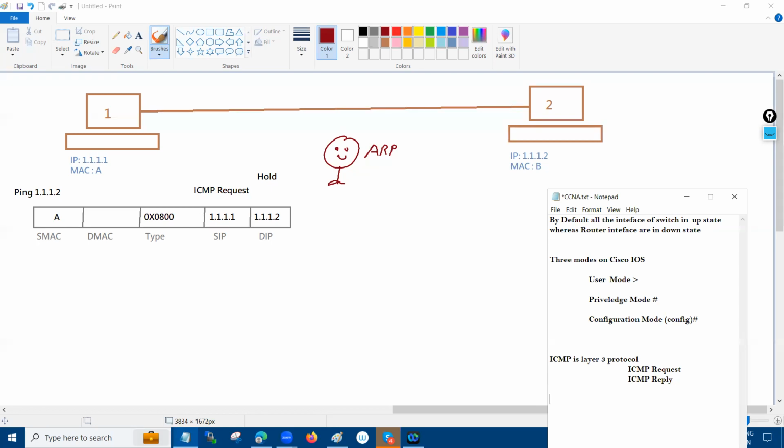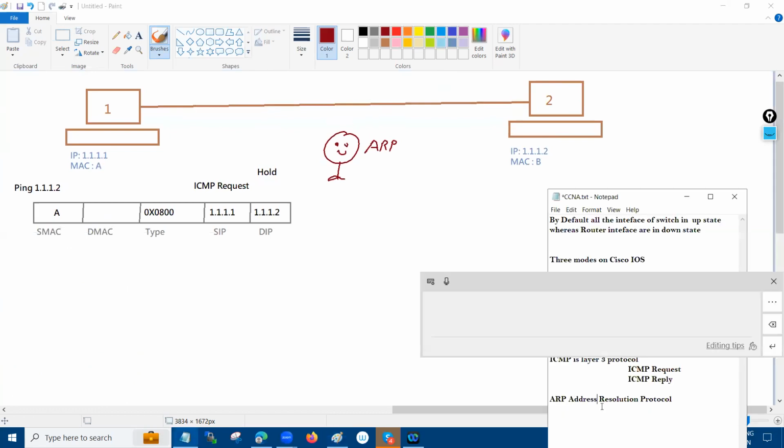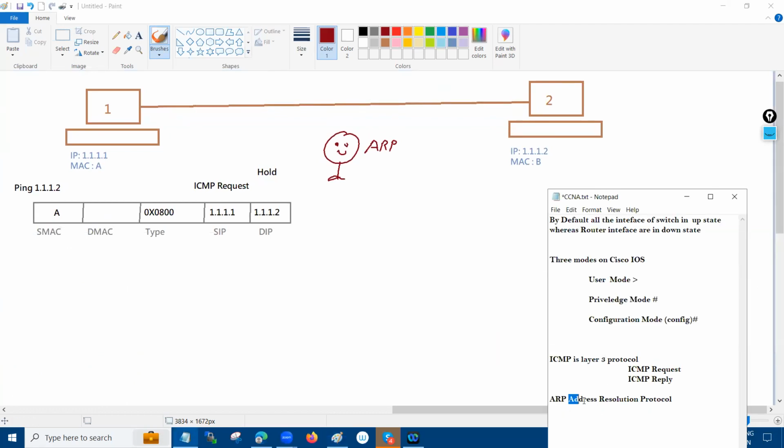And now another protocol: the Address Resolution Protocol. So that's ARP, right? Address Resolution Protocol. Focus on the name: address, which address are you going to resolve? With the help of ARP, this guy is going to resolve the layer 2 information, the MAC address information.